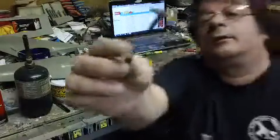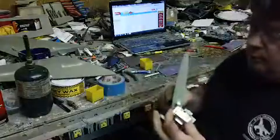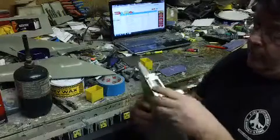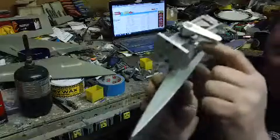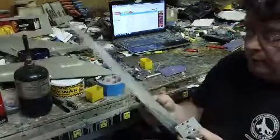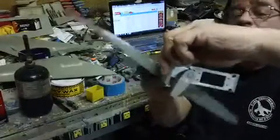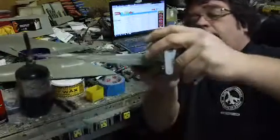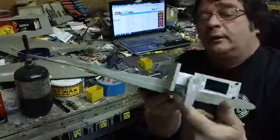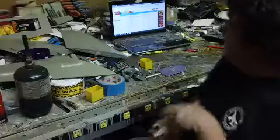Here's one of my deals I use that fits in there perfect. Okay? Let me just show you on one of these. This one. Bam. Fits beautiful. Perfect fit. It's a little bit loose in there, but it's alright. We're not dependent on that to hold this stab. The only thing that's really for is to get it close, so you ain't setting a stab like this and tightening it down, or like this and tightening it down. So you get it close, and then you tighten it down. And that's what's holding it. Then we're just kind of an alignment deal.